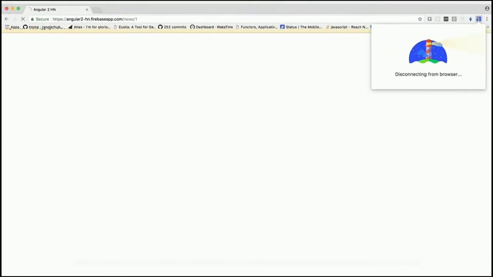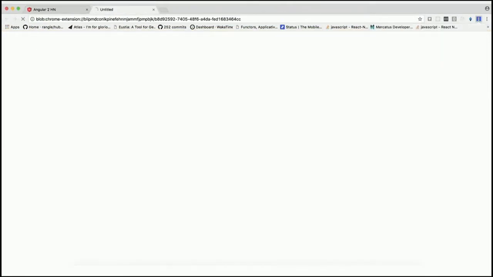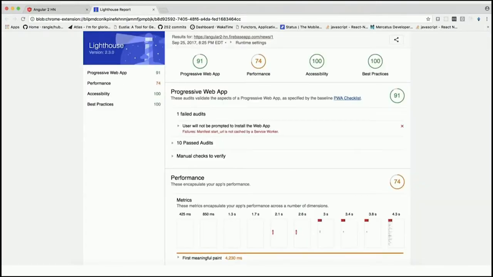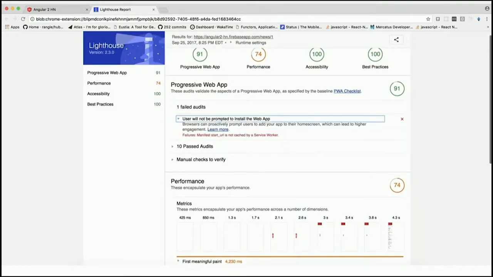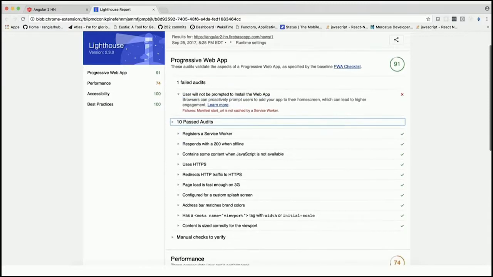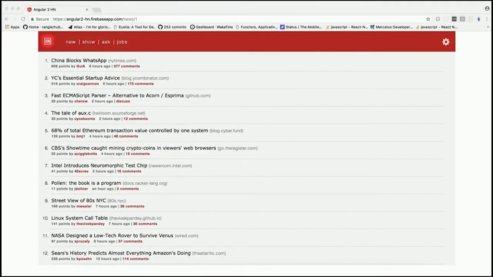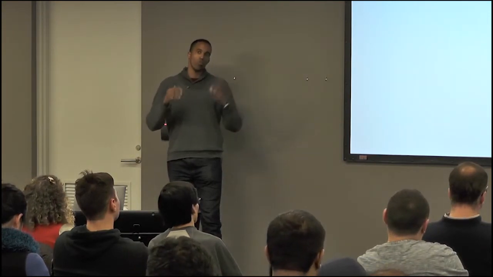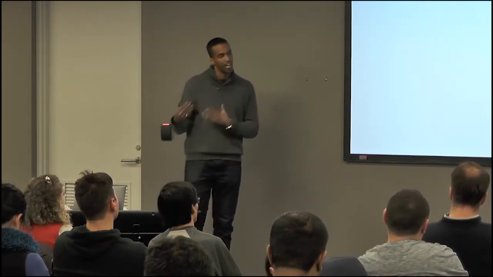The report gives you a score on how well your page is doing. It'll tell you some things that you failed, as well as things that you're doing well. So it's a nice way to gauge how well you're doing in terms of progressive enhancements. So for the rest of this talk, what I want to focus on are some of the main things Lighthouse checks for when it tests your web page.